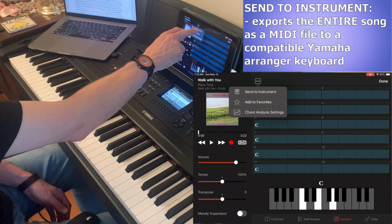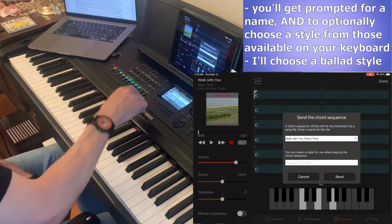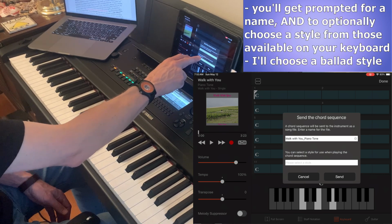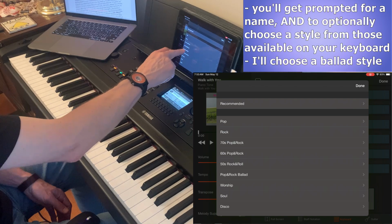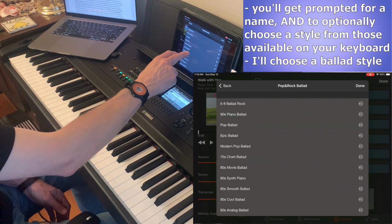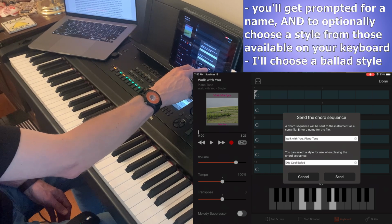Now if I tap send to instrument, it's going to prompt me for a name for that song that's going to be saved on my DGX 670. And if I want to, I can also even choose a style that's available from my DGX 670 that it's going to associate with that song. So I'm going to go into the ballads section here, pop and rock ballad, and I'll choose 90s cool ballad because my song is so cool. Then I'm going to click send.